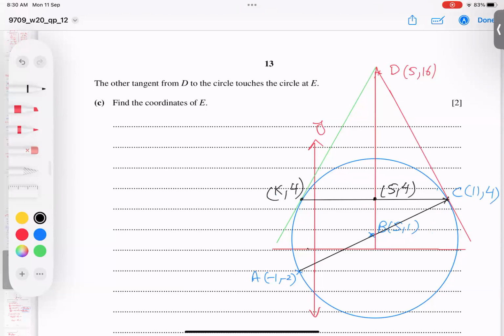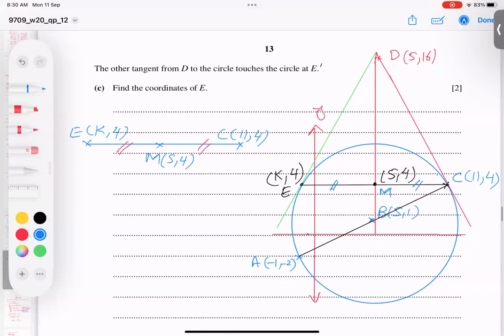And this is the letter E, because the question said that the tangent touching one is at point C, and the second tangent touches at point E. So this is my target to get. And you remember, students, I just discussed with you that this behaves as a midpoint. I'm calling it M. So this gap and this gap are equal. I make this diagram again for your understanding. M is 5, 4, C is 11, 4, and E is k, 4. And this gap is equal to this gap.